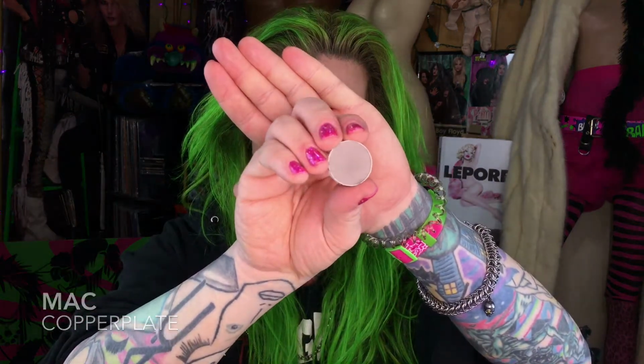I'm deepening up that crease with Copper Plate, which is a discontinued MAC eyeshadow. I recently rediscovered this one. It's pretty rare that I do a cool toned look, but I could definitely see myself reaching for this color more often. I feel like when I do a cool toned look, I actually prefer it when it's paired with something warm, like doing a blue color on the lid and pairing that with a warm or orangey transition shade, which I know is kind of a basic look really, but an overall all cool toned look is just not my thing. This one's okay, but it's definitely not going to be a go-to for me.